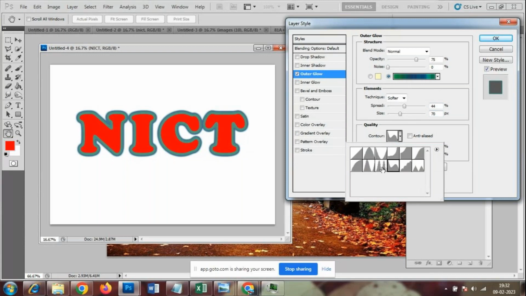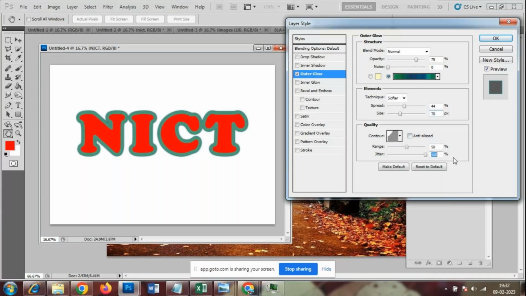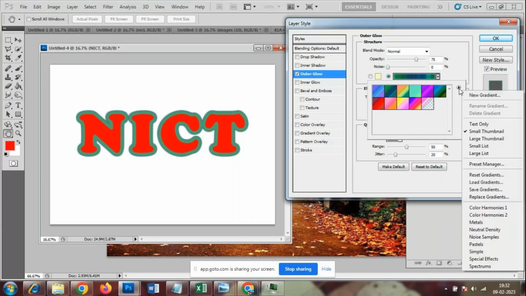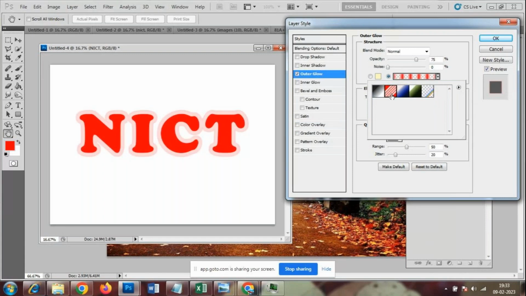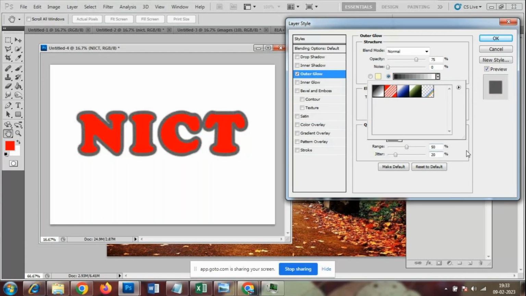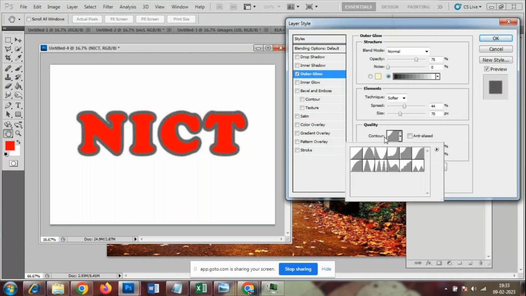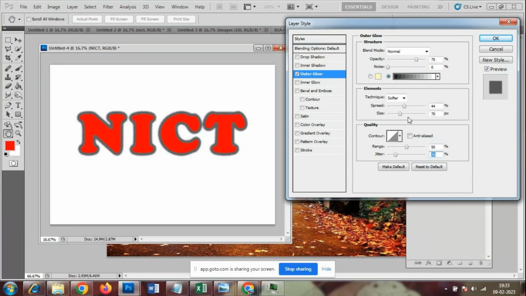Let us see what difference is going to happen here. Okay, here there are just jittering options. So you need to check with the different gradients and special effects. So I'll go for the special effects. It is coming like this, and I'll just go to the normal one. Is any other change happening? No, not many changes.